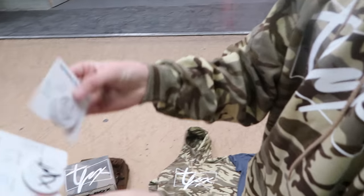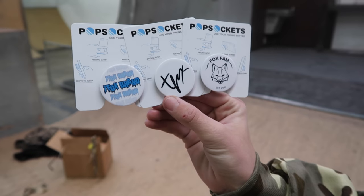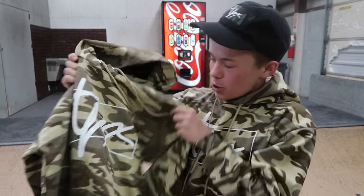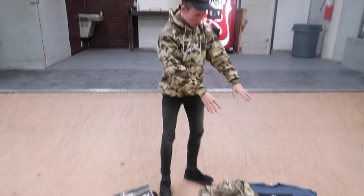These are three of four pop socket designs that come out this month. The fourth one is obviously in the Fox box. Next thing is the hoodie I'm wearing right now — the most requested item. This is our new camo hoodie. I decided to change it up from the camo hoodie I was wearing for the past few months because that shade of camo was getting kind of old. We got this fresh one — I like this way more. It's way different. I think personally it's more stylish. Those are the things that don't come in the Fox box.